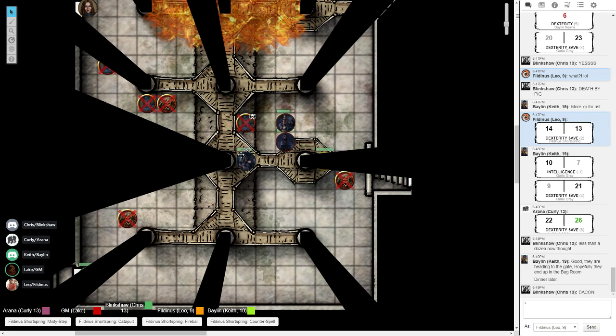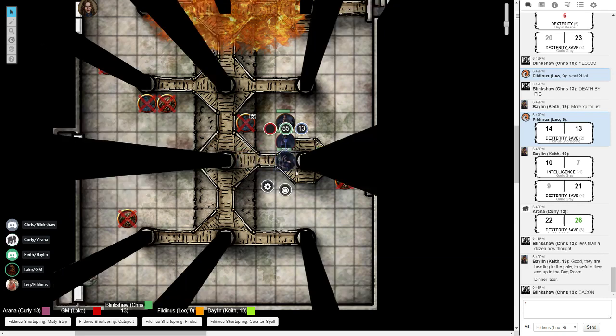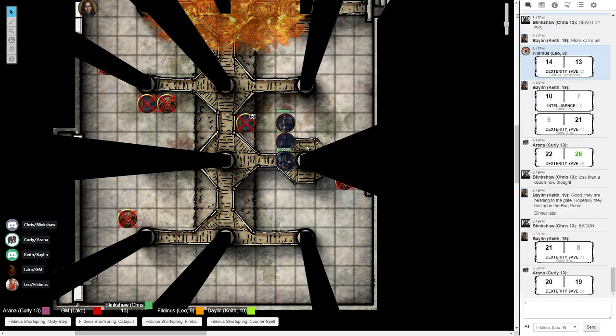And I need Garlo and Arena to make another dex save. Oh great, as they're still inside the area of effect of the pigs. The area of effect of the pigs. But you guys are managing to avoid it without any issue. That is the name of this episode. Area effect of the pigs. Oh my god. I will open this door. It too is a dead end.